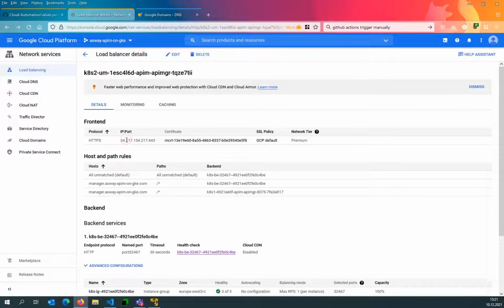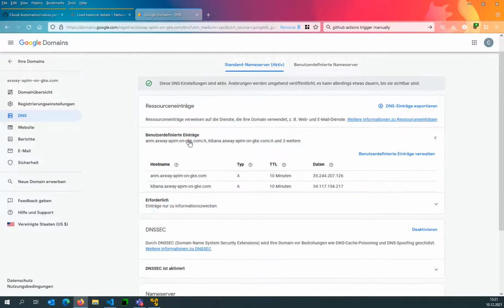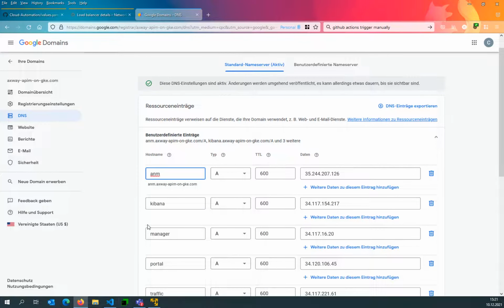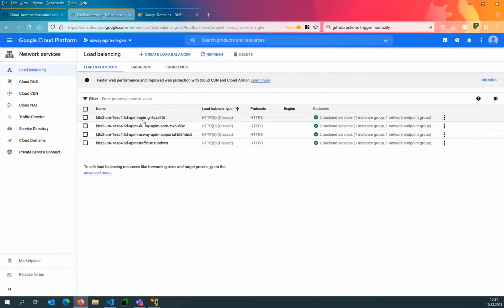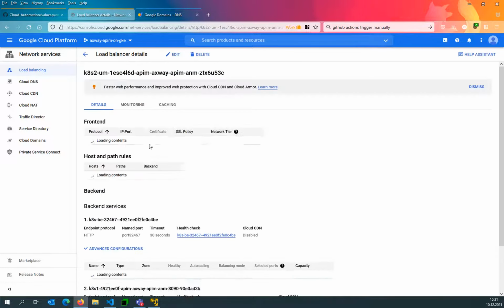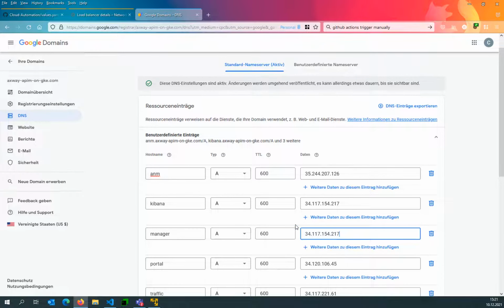So that means I take the IP address from here, and I'm using Google Domains, where I say for this domain, I'm going to update the IP address. So this is for the manager, I believe. Yeah, API Manager. Then we have the Admin-Node-Manager. The Admin-Node-Manager.